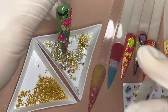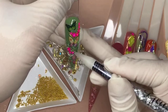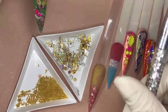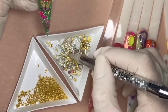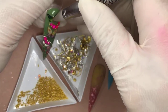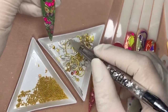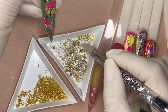I'm gonna dress my butterflies as well. It's super cool though. All right, let's dress our butterflies. Super cute. Just got a smaller one.